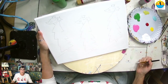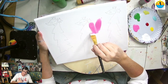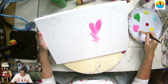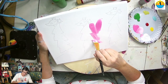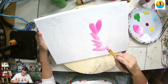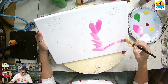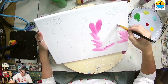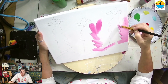So I have base coated the bottom all white. I'm going to go straight into my pink and I'm going to start doing my background. Now this pink here is a little bright, so I'm going to pick up more white and start mixing it a little bit. Depending on your pink, depending on your art, you can mix it, you can leave it. I tend to be a little easy peasy in my lessons when I teach, and I don't get hung up on you have to do it this way.